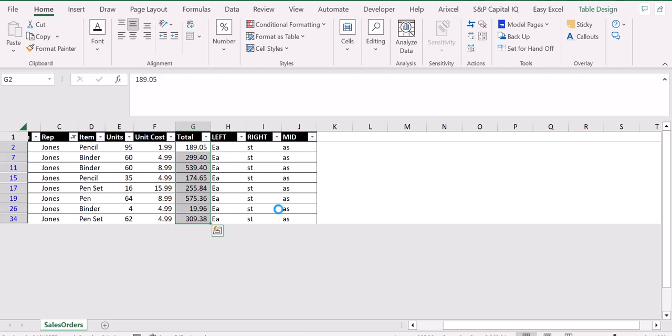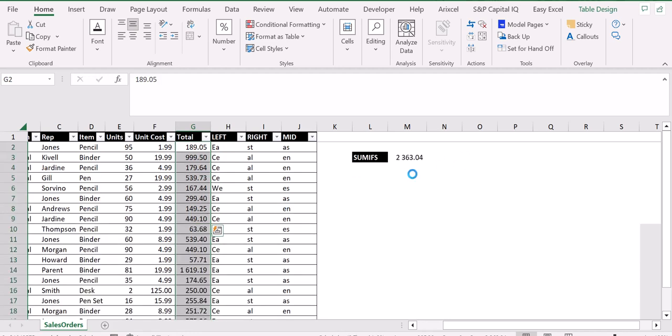So you can now understand the power of this function, because we can create different kinds of criteria and sum a specific range of values based on these different criteria. In this case I just created one criteria, but you can of course add other criteria in your function and make it very powerful.